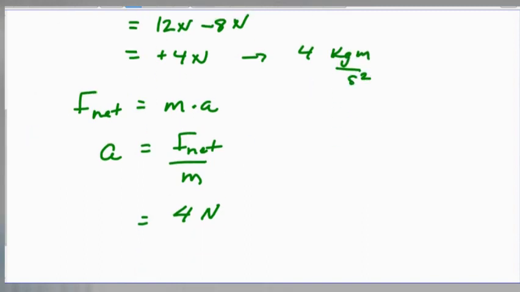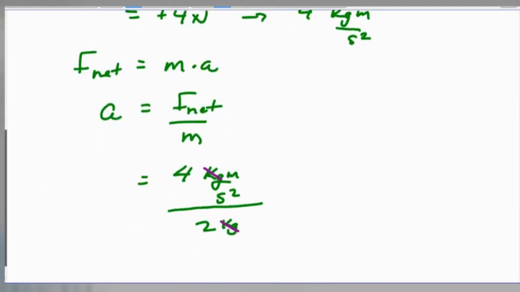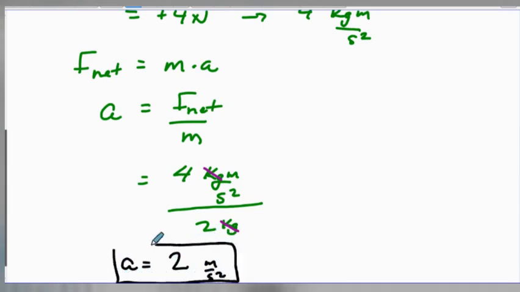Okay, so I'm going to tidy up my units here, and I want to focus on getting the correct units. That's 4 kilogram meters per second squared divided by the mass, which was 2 kilograms. I see that I have kilograms on the top and kilograms on the bottom. So my overall answer, if I watch my units, is that my acceleration is equal to 4 divided by 2, which is 2 meters per second squared. And that is awesome because the acceleration units should be in meters per second squared.